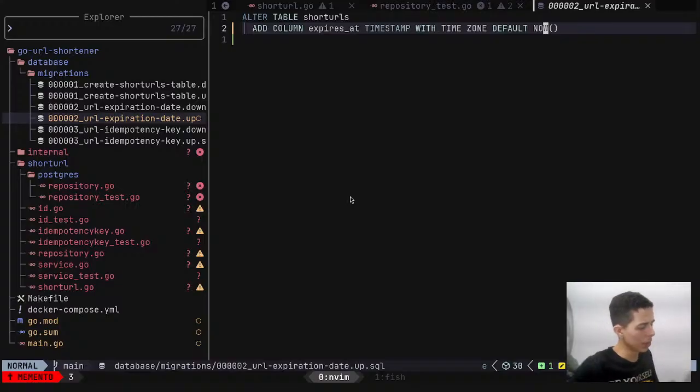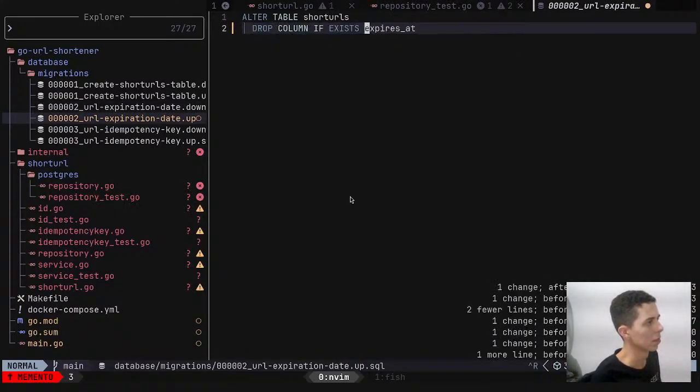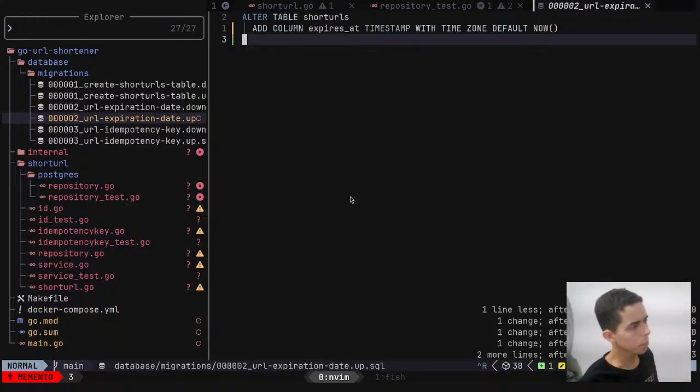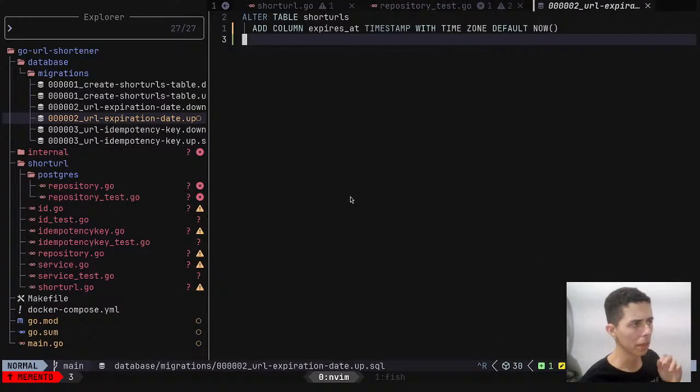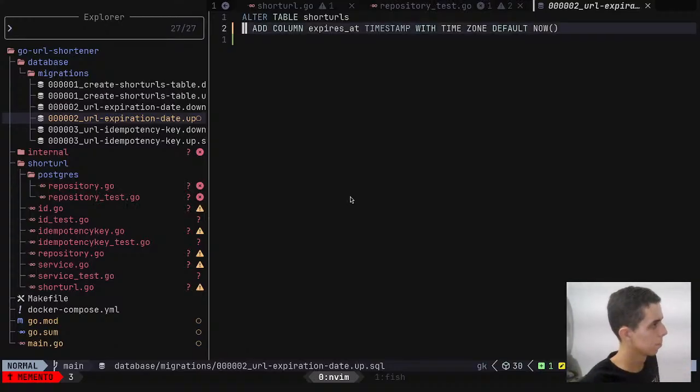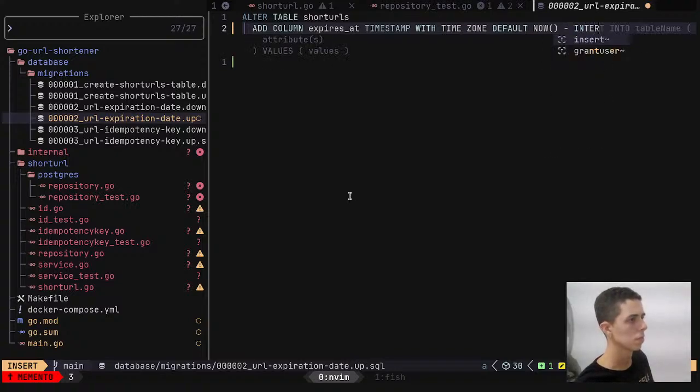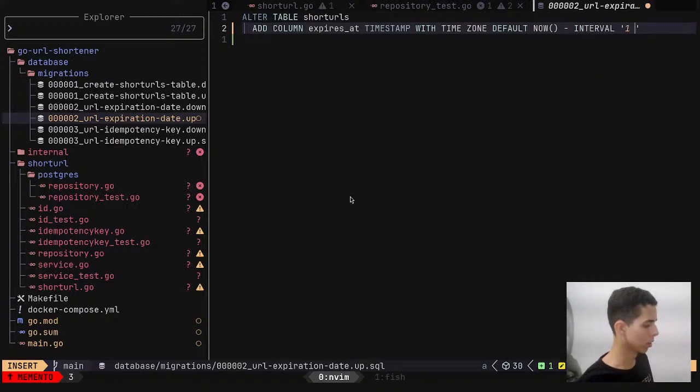I think the correct way is to use the expires at with default now minus interval 1 day. Let's see if it works. Interval 1 day.